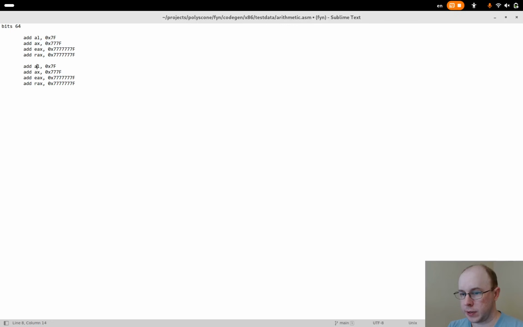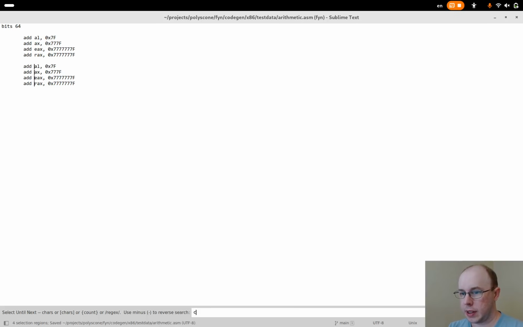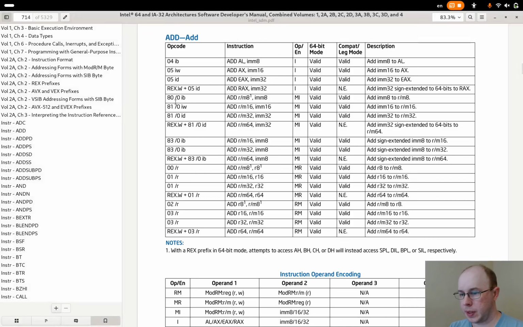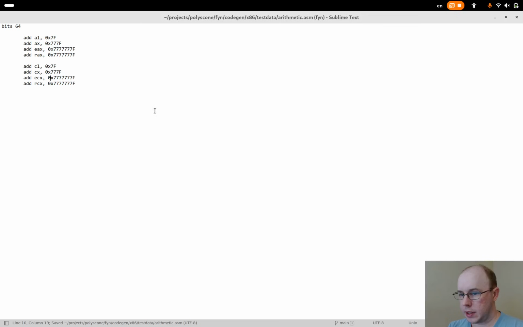So we'll do the registers first. And to make sure that I'm not testing the special case for the accumulator here, I'll just use the C register instead. So that is the registers, and we'll include CH in this one as well. Then we just need the same thing, but with, let's say, RCX as a memory operand.